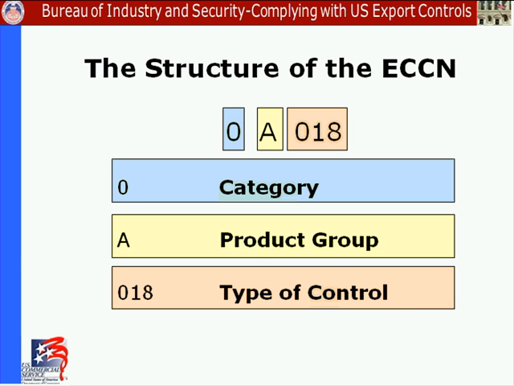It'll become more apparent as we get into this that they're all related to the particular category. And then the final 3 characters relate to the type of control. The different numbers will relate to whether it's a national security control, missile technology, nuclear control. And as you start reviewing your products, you'll become more familiar with that when you look down in the product listing, and you'll see where the item is controlled for.